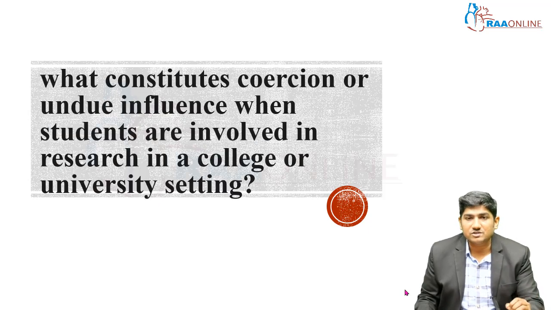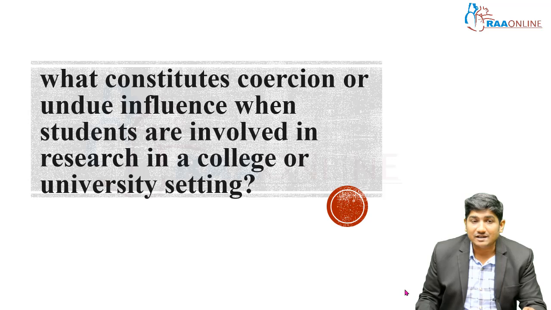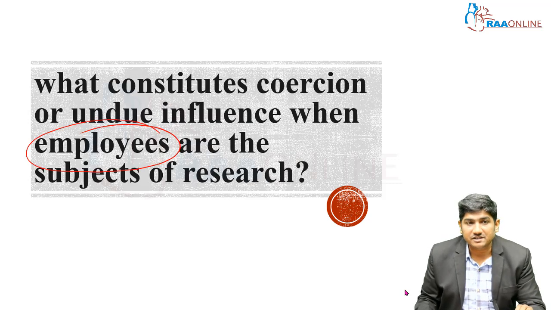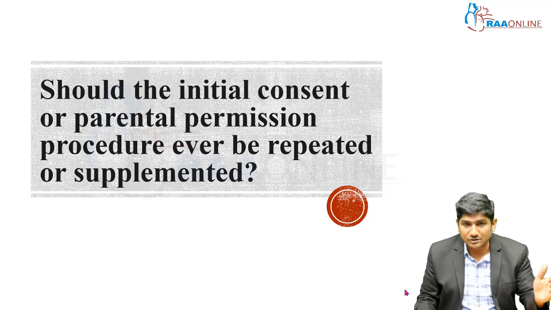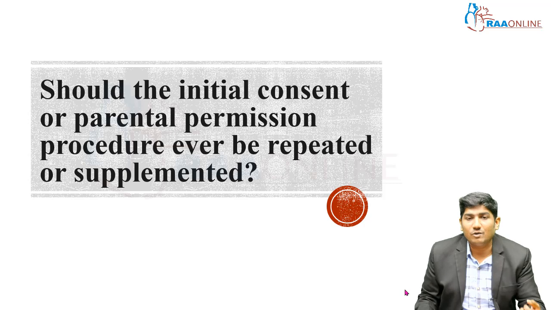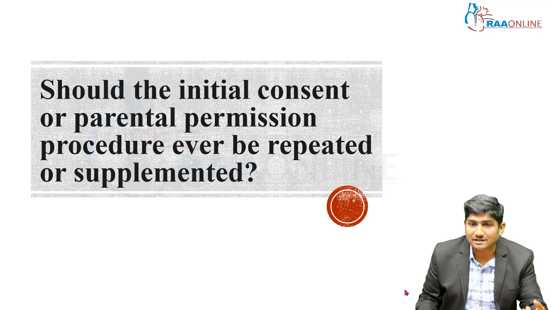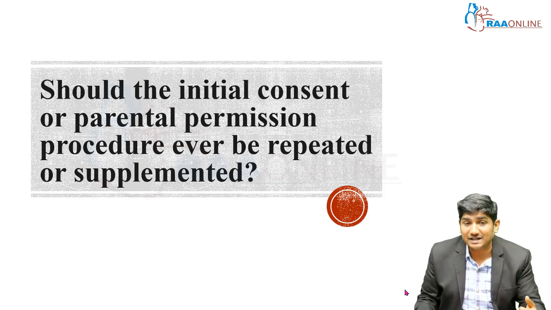What constitutes coercion or undue influence when students in specific are involved in research in a college or university setting? What constitutes coercion or undue influence when employees are subjects of research? Should the initial consent or parental permission procedure ever be repeated or supplemented again? For example, if your research is going to continue for a longer time, how many times should you really go and get the permission? How many times should you really go and get the consent? Should the consent process be repeated again and again?